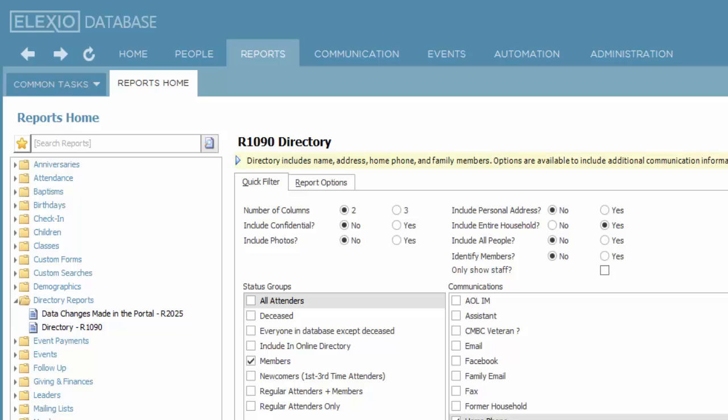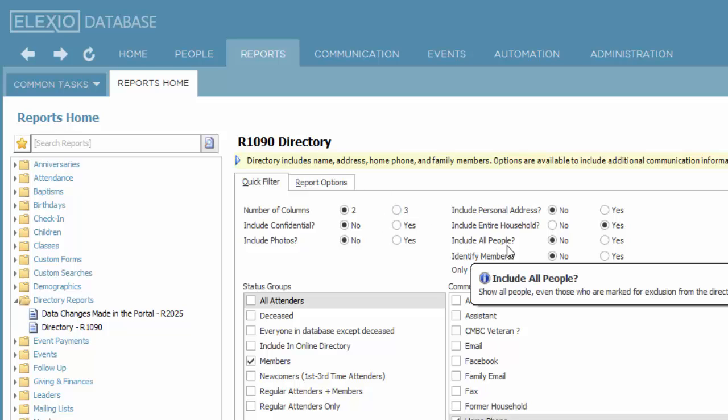If you want to run this report and you want to ignore really everything that I just discussed in terms of filtering down, there is an option to run the directory and include everyone. Again, it would ignore even their choice to not be included. It would ignore anything related to status. So you certainly do not want to use that option if your church is printing a directory and handing that out, because again, it ignores all of the privacy filters and even your own choice for filtering. But it is an option.